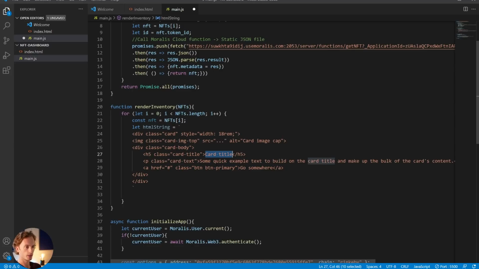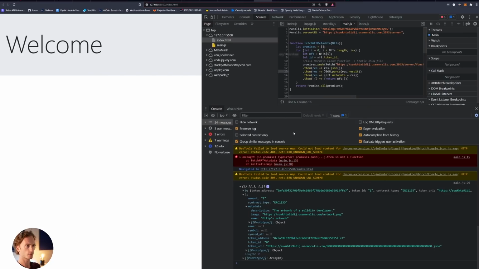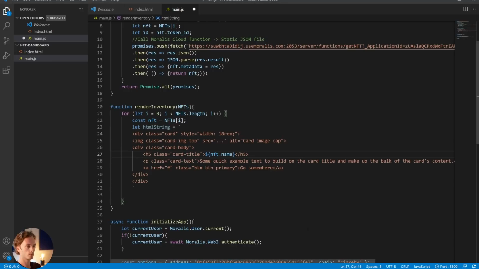So for example, the title will be, you use this dollar sign and then curly brackets to insert data. NFT dot, was it name? What did we call it? Metadata dot name. And then description. It will be metadata dot description, I think.